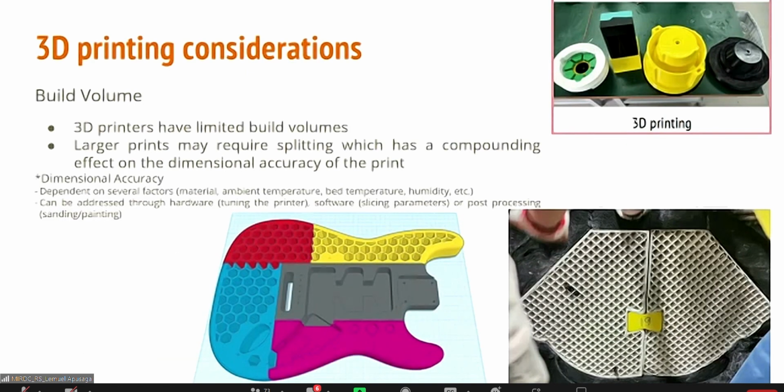Another limitation for 3D printing is of course build volume. Some 3D printers, like desktop 3D printers, have very small volumes, like maybe less than half a meter. Say for example, you only have a 3D printer that can build a maximum of 300 mm by 300 mm by 300 mm, and you have a part that is maybe half a meter long, wide and high. How do you make that part? What we usually do is we segment the part that we're going to make and we assemble it later, something like the one on the right side.